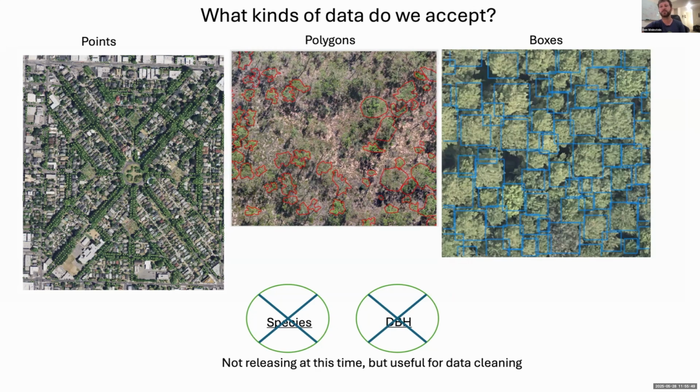And so instead of designing a benchmark for what existing algorithms look like, MaskRCNN takes in polygons and RetinaNet takes in boxes, we want to promote this idea that we need algorithms that are annotation agnostic, or annotation geometry agnostic, and incorporate lots of different types of information. And so some of these token-based models that have been promoted in the remote sensing imagery community are really interesting for that reason, and trying to encode information from multiple geometry types, because that's the only way we're going to get a truly global model, is to incorporate information from all these different pieces. And so that's one way we're building community.